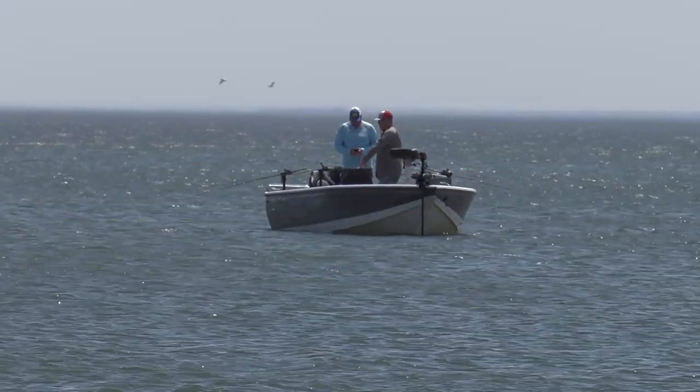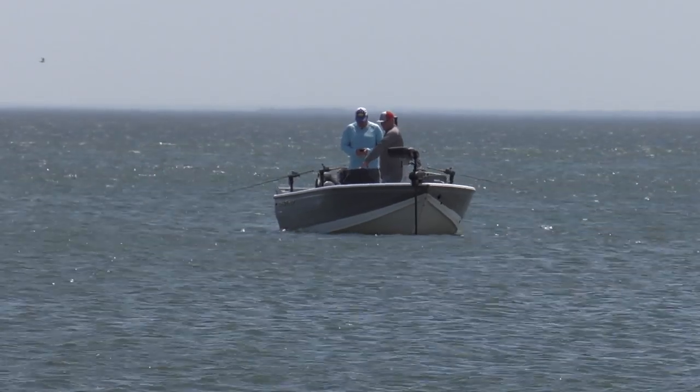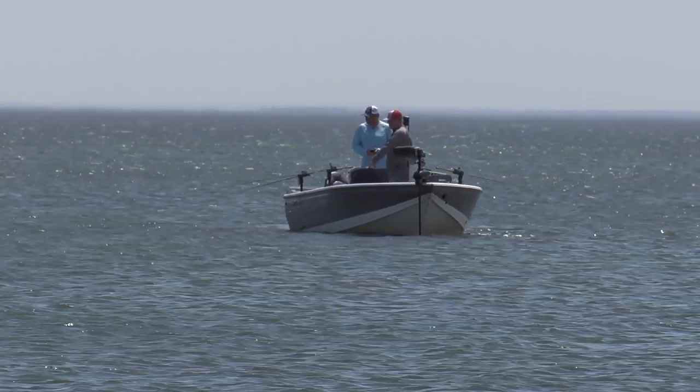A lot of times we're following the wind, or bare minimum fish yesterday's wind. We started off this morning on a wind-blown shoreline from yesterday's wind, and we got into fish almost right away. Fishing those wind-blown shorelines can definitely be an asset when you're going out. The previous day's wind is definitely someplace you want to look at starting for the next day.